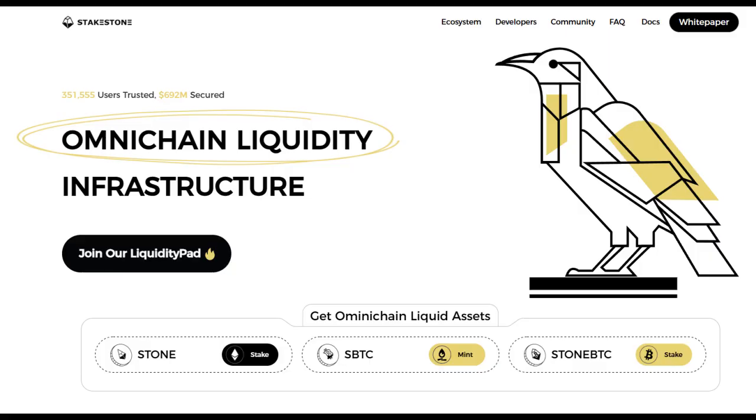Well, what's interesting, right from the start, is their ambition. They're not just aiming for another staking pool or something simple. They talk about creating a yield-bearing liquid asset that could withstand the challenges of time. Okay, withstand the challenges of time. That definitely sounds bigger, more resilient. It does. And the core of it is their liquid ETH asset. They call it Stone. Okay, so a version of your staked ETH that you can actually move around, use it.